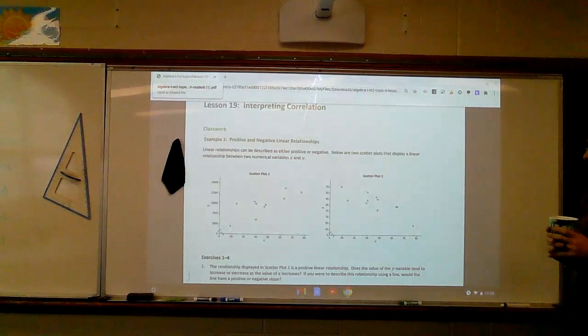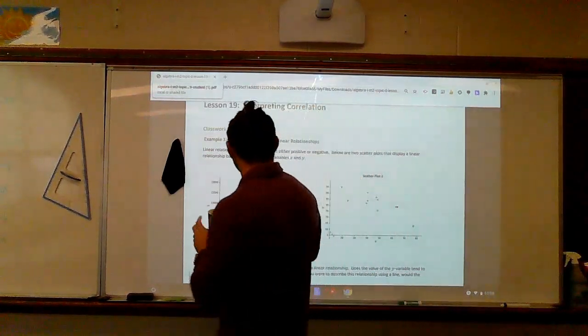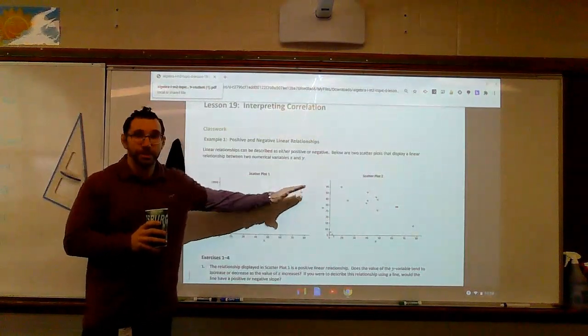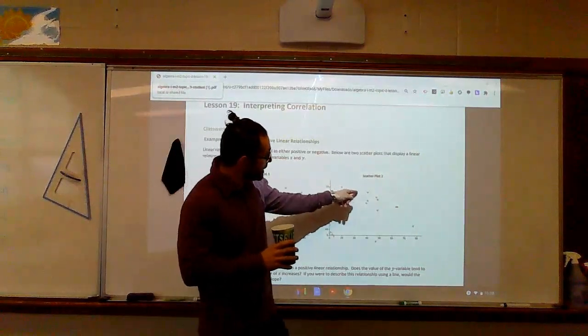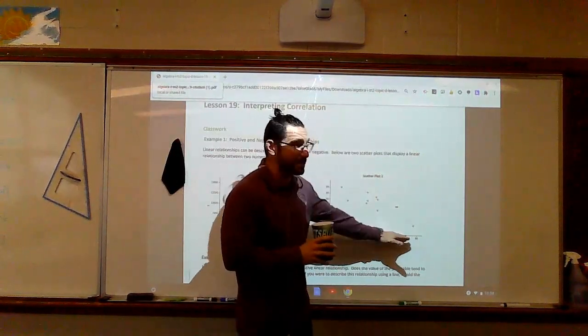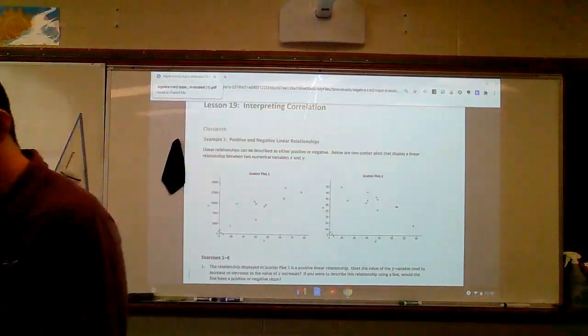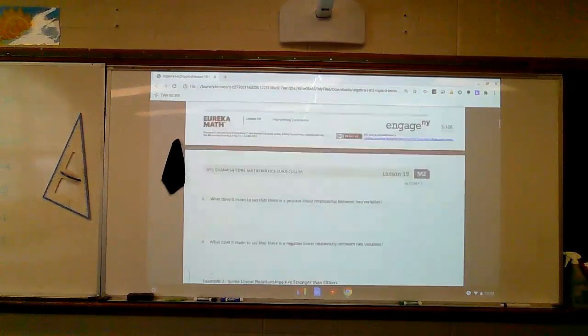When you look at these graphs, you should be able to say, hey, Mr. H, there's a positive relationship, there's a negative relationship. I've already talked to you about correlation. There is a positive correlation here because as x increases, y appears to be increasing. There's a negative correlation. Why? Because as x increases, y decreases. You should be able to look at that, and there are no problems. But what does that mean? Well, there are stronger and weaker correlations.